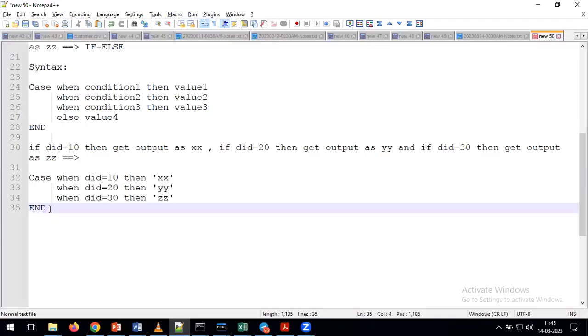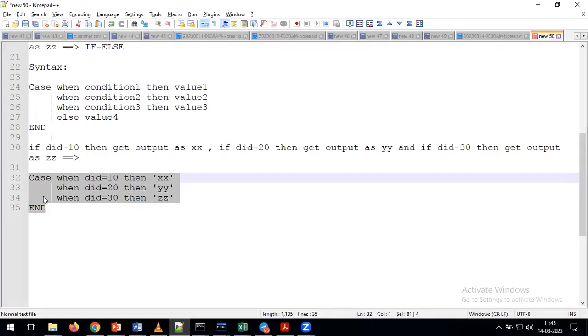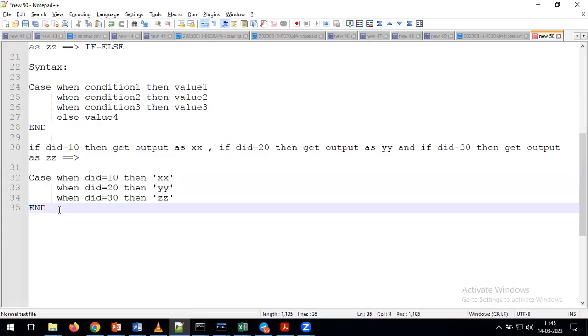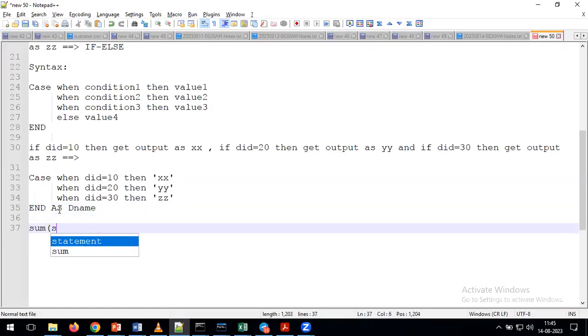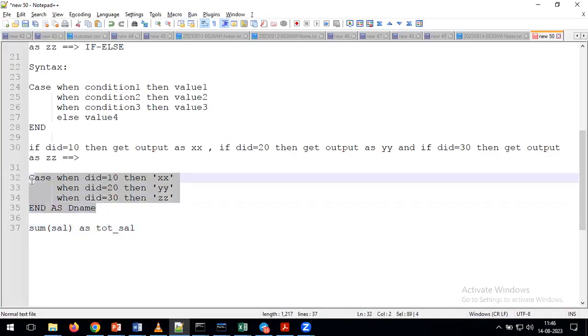But tell me, for which column have we written this whole case statement? To populate data for which column? This is the requirement for the dname column. So I can simply give an alias name, dname. Earlier, if you remember, we discussed giving sum of sal, but I want to populate the column name as total_sal. What function are we using? The sum function, and for this sum function the alias I'm giving is total_sal. In the same way, here we are using the case statement.